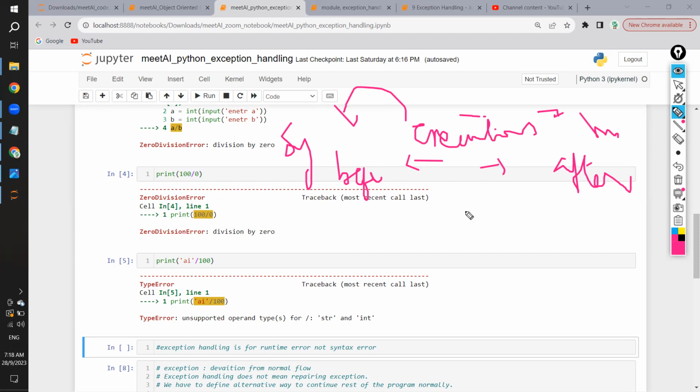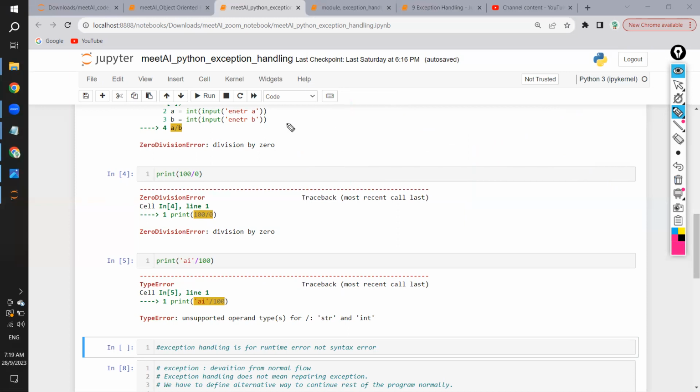The simple way to understand this is that before execution it will check for syntax errors, and only once it passes through this gate does the actual execution start, and then you have the possibility of a runtime error. So, can we have a scenario where we have a runtime error but no syntax error? Guys, tell me, is this possible?